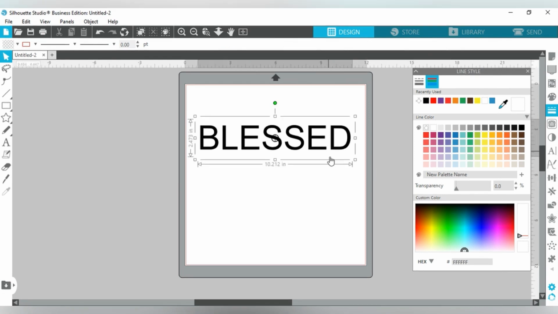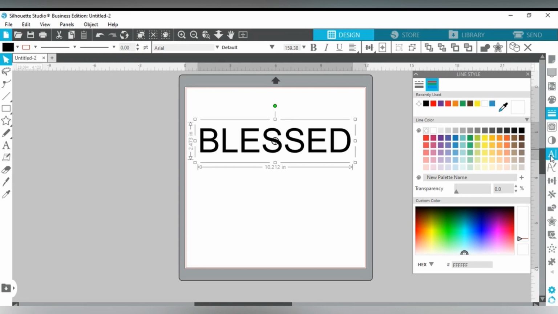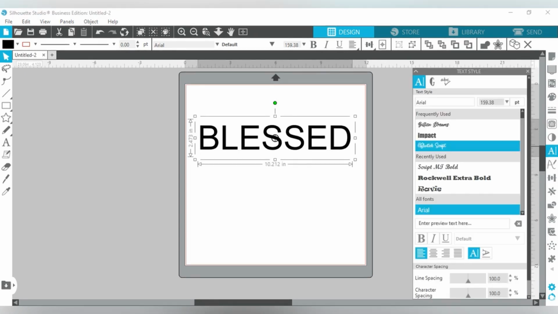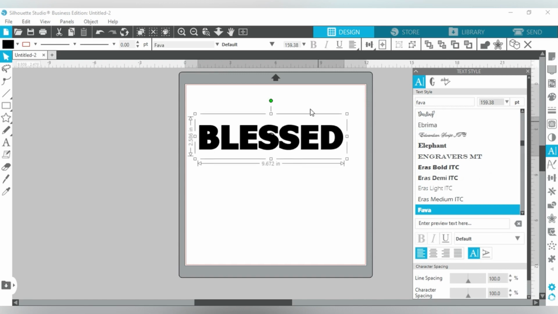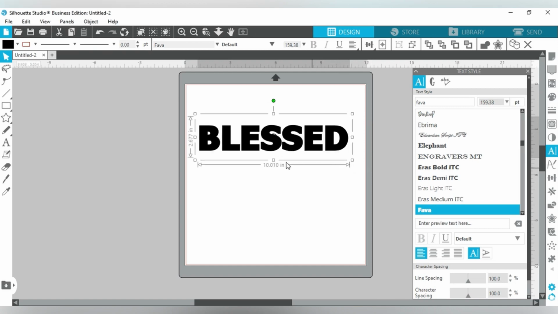So I'm going to click on my image, go over here to the text style panel, and change this text to one that is called Favor. It is a bold font, and when you're doing projects like these, you'll want to use bold fonts.